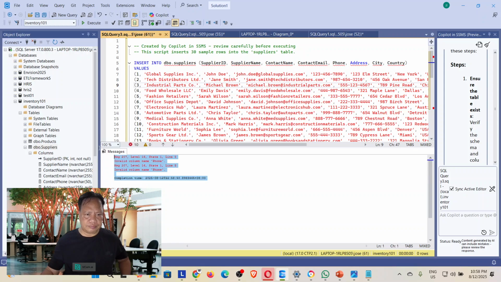Hmm. That's weird. The AI doesn't. That's DBO supplier, supplier ID, supplier name, contact email, and then contact phone.